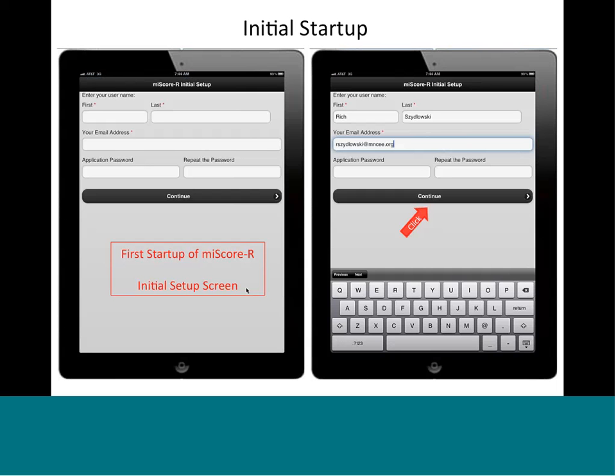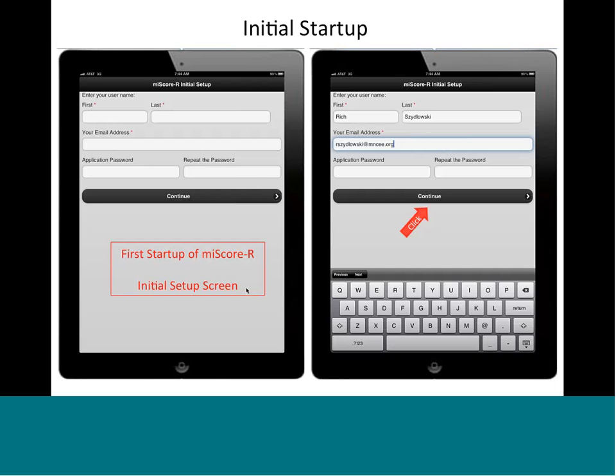So what happens when you start for the very first time is that you end up with an initial setup screen that you see on the left-hand side here that asks for your first and last name, email address, and password. And this is to get you started into the app. Email address is important from the licensing because that email is what we key everything off of. The first and last name is important because that's used as your folder name on Dropbox. And the password is important because that's what locks the mobile app so other people can't accidentally use it.